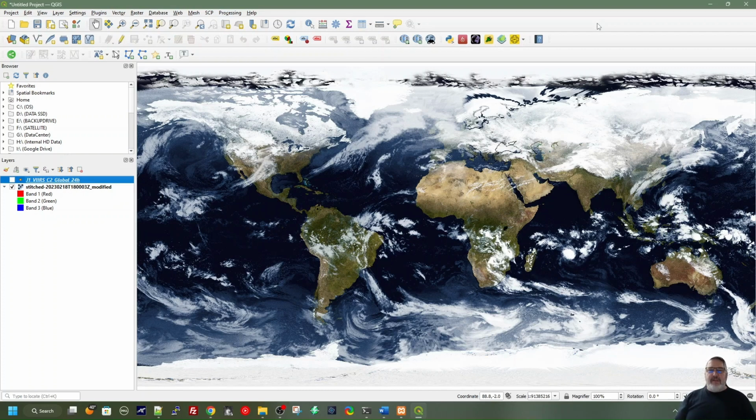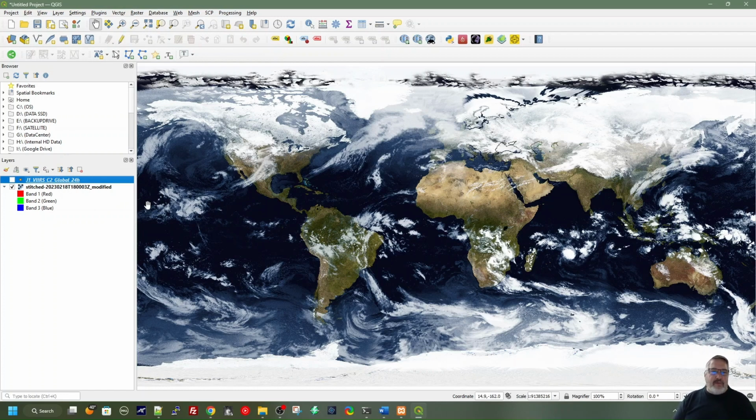These can be things like oil rigs in the Gulf of Mexico. It could be factories. It could be nuclear power plants. Anything that's generating a significant heat differential from what's normally on the ground, and that heat signature will show up on the map. So I've already brought in this map.